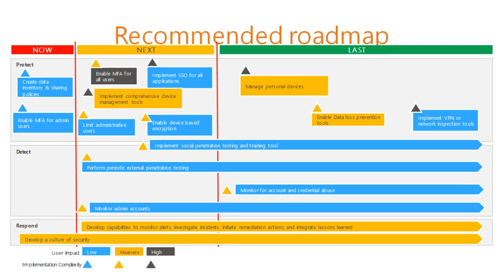We have a roadmap here, and I'm not going to go through all of this. What I want you to notice is the legend at the bottom. The blue things are low user impact. Moderate user impact is in yellow, and then black is high user impact. The little triangles are also colored in blue, yellow, or black, indicating the implementation complexity: low, medium, and high. Anything that's going to be high user impact and/or high implementation complexity, you should take a look at and talk to somebody professionally about that.